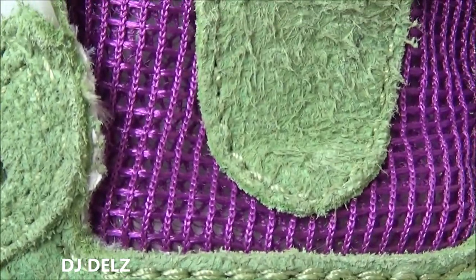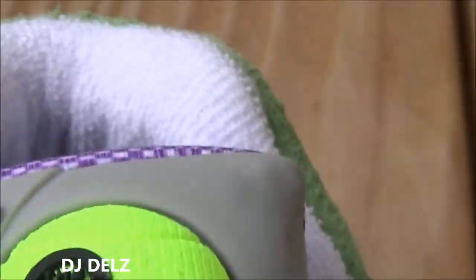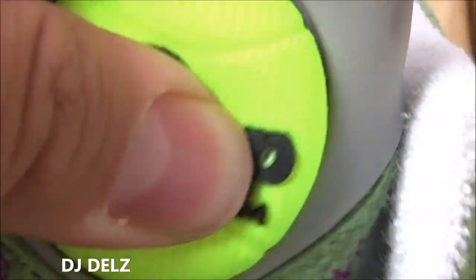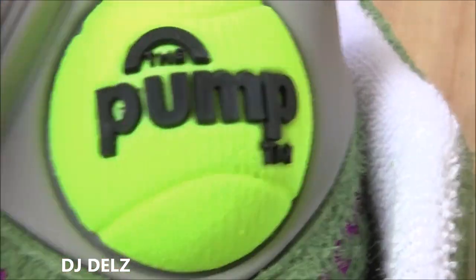So you can see your purple mesh. And then going into that suede, going up. You got your tennis ball right there. Pump, pump, pump, pump, pump it up. Your release.